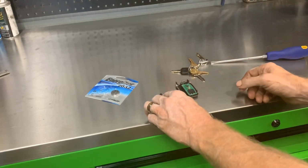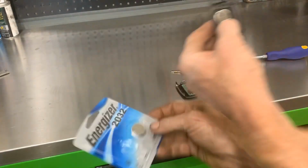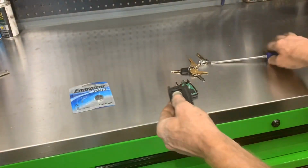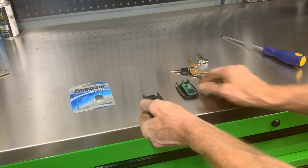There we go. Battery's right here. Pop that battery out. Go down and get yourself an Energizer 2032 right there. Once you pull that battery out, it'll tell you positive, negative side, but your positive side goes down.